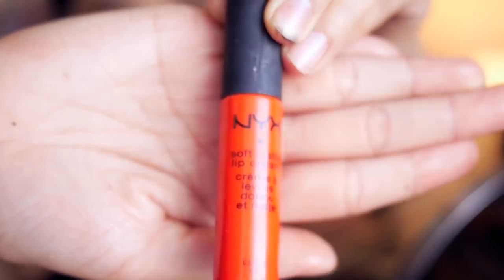Finally, moving onto the lips, I'm going to take the NYX Soft Matte Lip Cream in Morocco for an orange twist on the classic red lip. You can build this colour up depending on the occasion. For a daytime look, dab it on and blend it out for an orange stain on the lips. Alternatively, for a more dramatic event look, apply this in layers to intensify the opacity for a bright, bold lip.